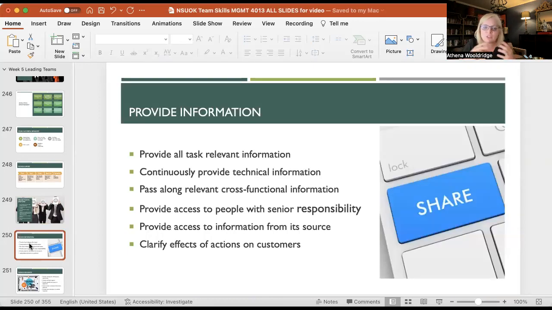Okay, you need to provide information. People don't know if you don't communicate. If you're not providing information relevant to the task... One of the things when I go in and consult with companies that I find, communication is the number one thing that most companies struggle with, which you would think wouldn't be that difficult. Companies with the strongest culture still have communication issues. And part of that is a lot of times they don't know how to communicate problems.